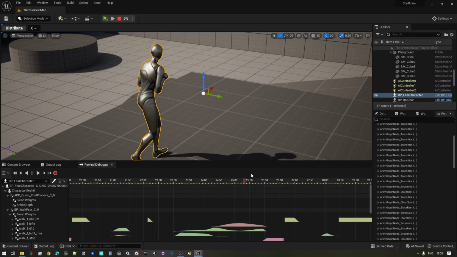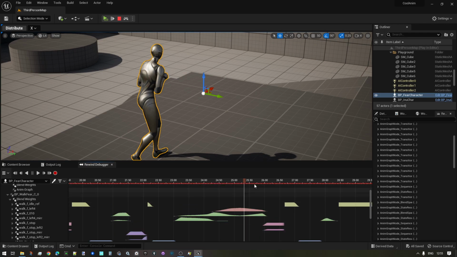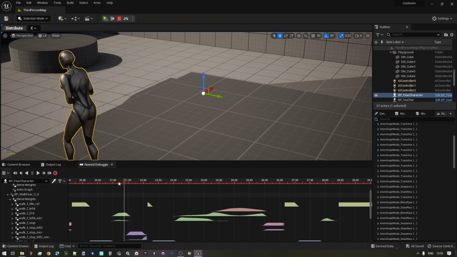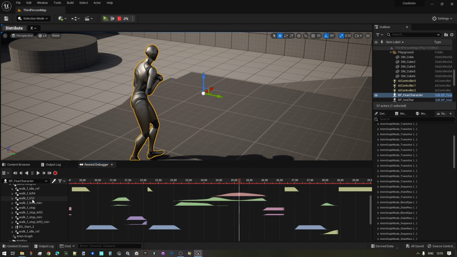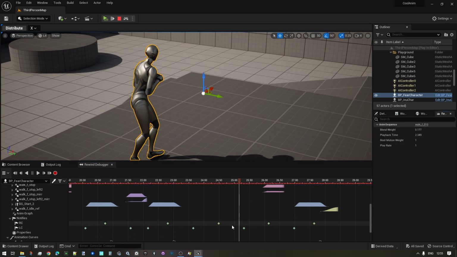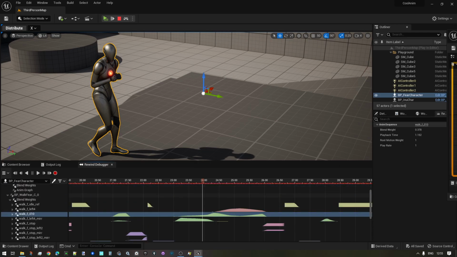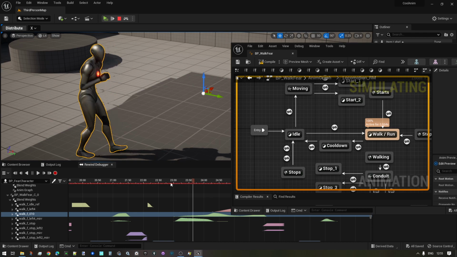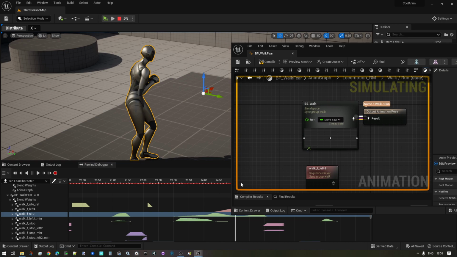In Unreal Engine 5, there is a new powerful AnimBP debugger called Rewind Debugger. With this tool, you can debug your AnimBP. You can record some gameplay and then look at what was played, which animation, which sync markers and curves, etc. You can also look exactly at which state your AnimBP was in, and inside there also see all the details.